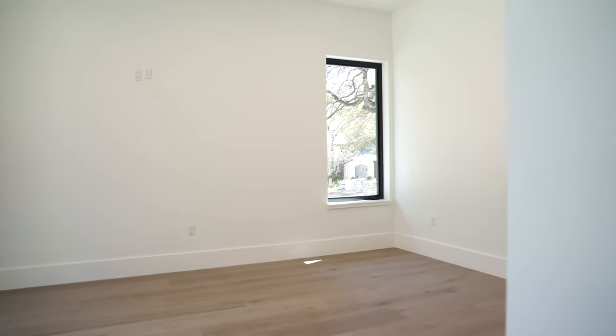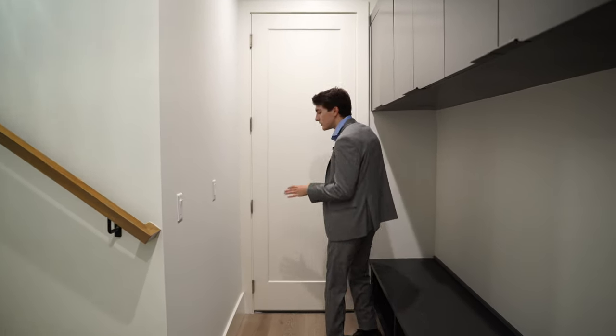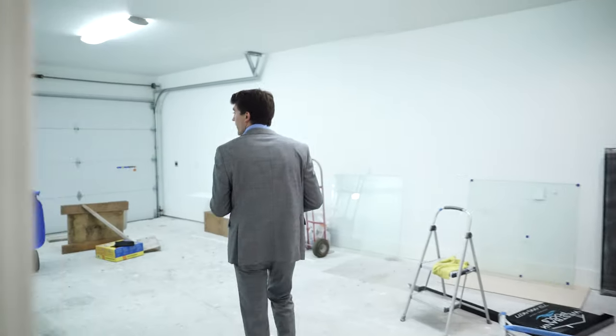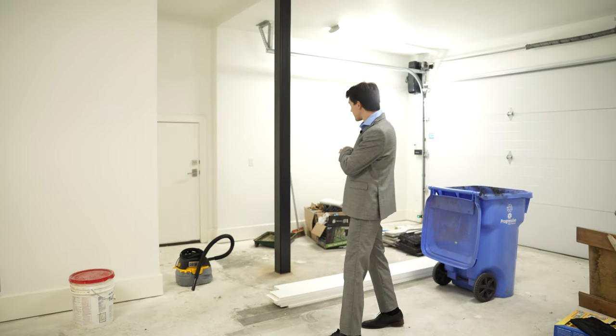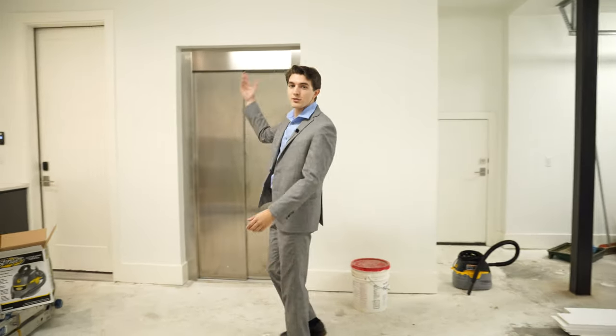Across from the theater, you've got the bedroom of this level. I would make this my office space — it's secluded from the house, has floor-to-ceiling windows, and is the perfect spot to focus and get serious work done. Let's head down to the basement and check out the bottom story two-car garage. You've got a quaint mudroom that ushers you into the bottom-level two-car garage. In Rollingwood, due to proximity to the golf course, you're actually allowed to drive golf carts on the street, and there's a dedicated port for that — pretty thoughtful. And of course, the elevator is here for easy access to all upper levels.